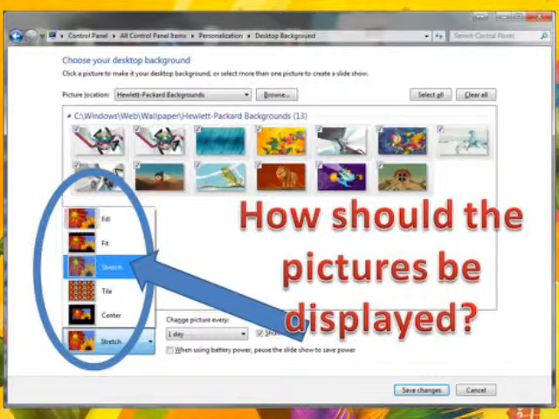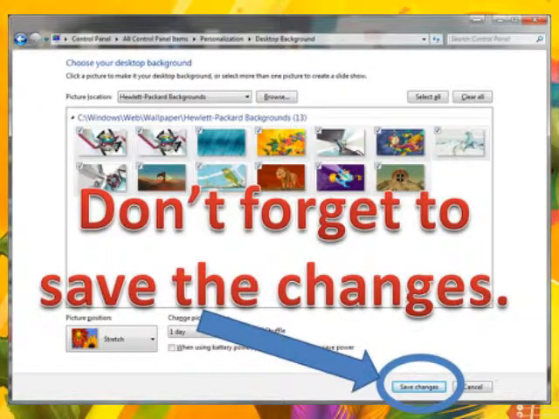Over here we have an expansion on how you want your pictures to look. For example, if you're using your personal pictures on your background, then you also have the option now to fill. Whereas before there was only fit, tile, and center, now they added that one more. This is going to help you make your wallpaper look exactly the way that will satisfy you. And don't forget to save the changes that you have made, and when you press that button, it'll close the window and take you back to the former.